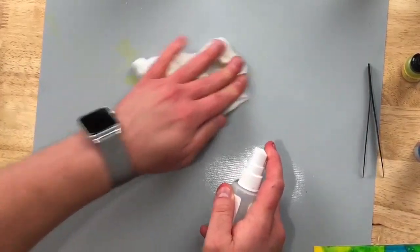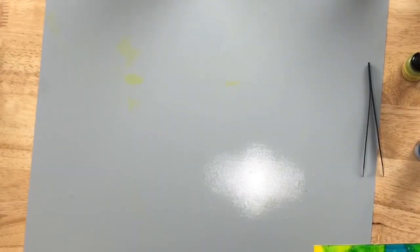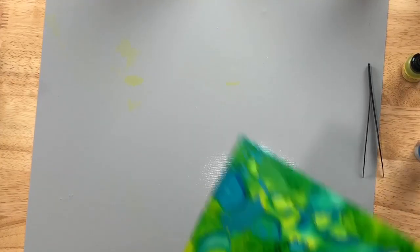Something about that yellow. So Connie's asking, is the foil sticking to what looks like the ridges between the color pools? Yes. So basically, the best way to think of it is wherever your ink pooled.